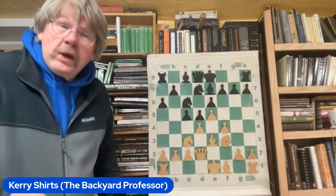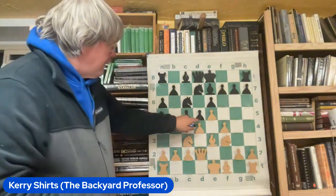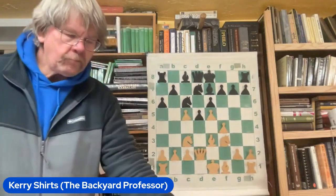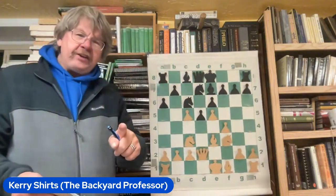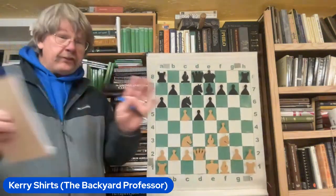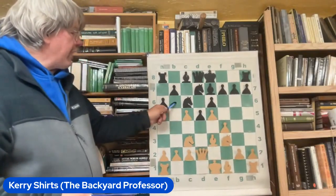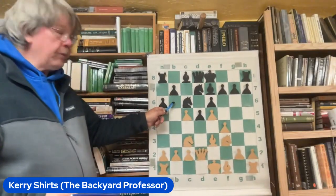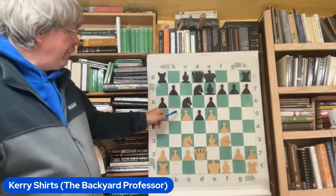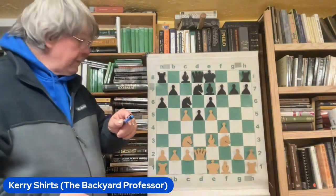Finally, the moment we've been waiting for. No, not the checkmate yet, but the release of the tension. Now let's see how this changes the board. We can see this immediately. Now, White has this square influenced, which is in front of the backward pawn, right? Very important. Keep that in mind.